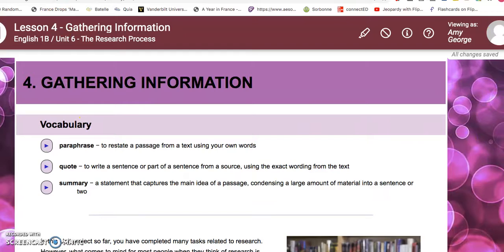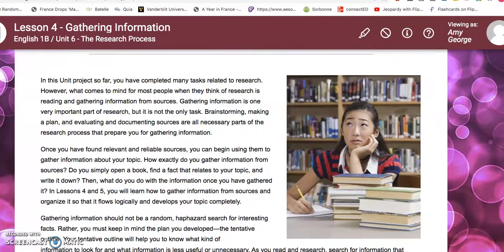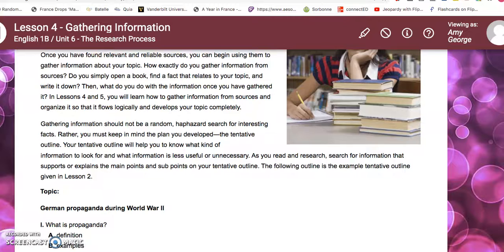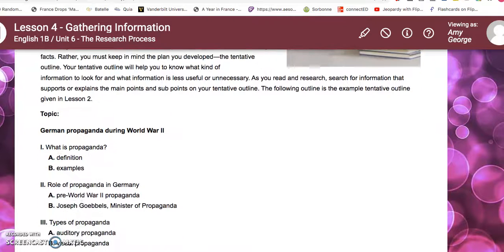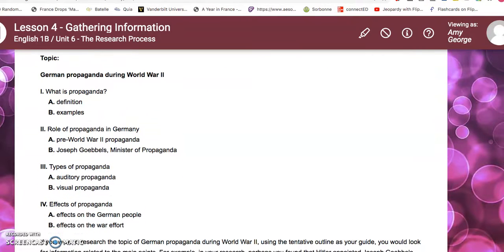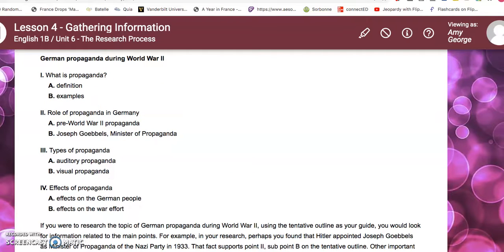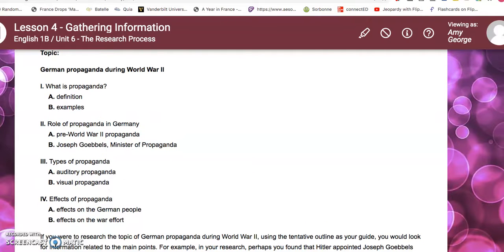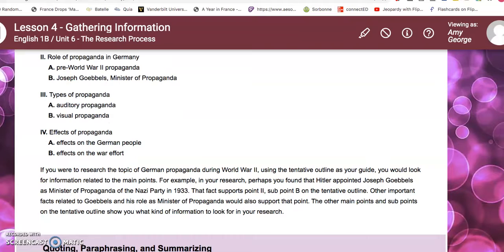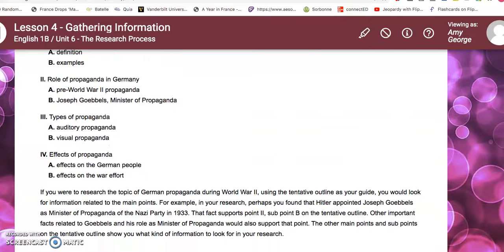Unit 4 is gathering information, so that's where these index cards come in. Again, you don't have to use an index card, but it's asking for you to have 20 different pieces of information. So I would try to stick to that if you can. They talk about doing an outline. Just like I talked about, I would do parts depending on what I was researching. I talked about the Bolsheviks, but if we were doing the French Revolution and Louis XVI, I might talk about his early life, his political life, his life during the war, or leading up to the revolution, and then his death. So, I might kind of lay it out a little bit and create an outline.